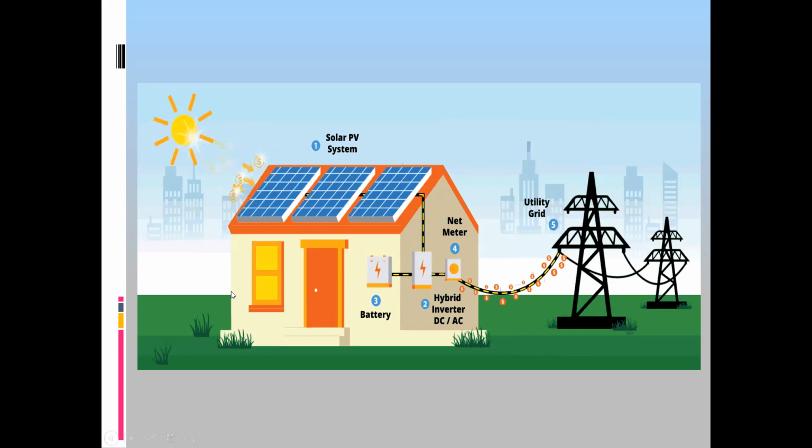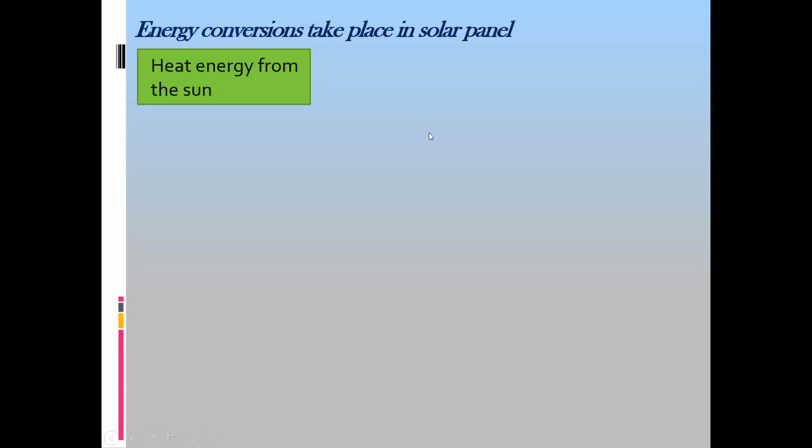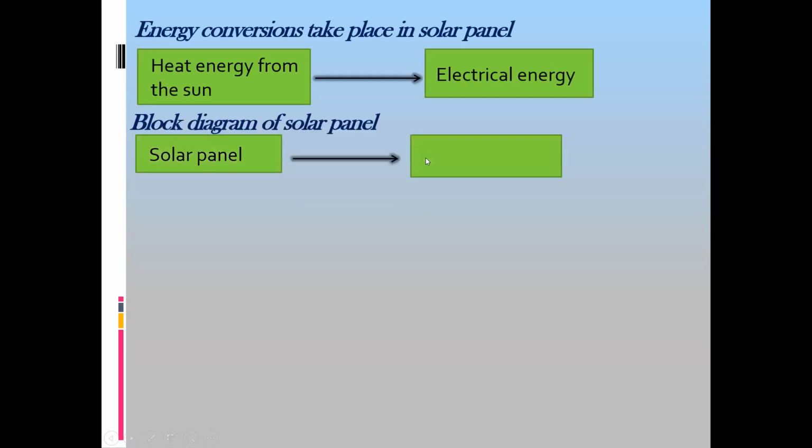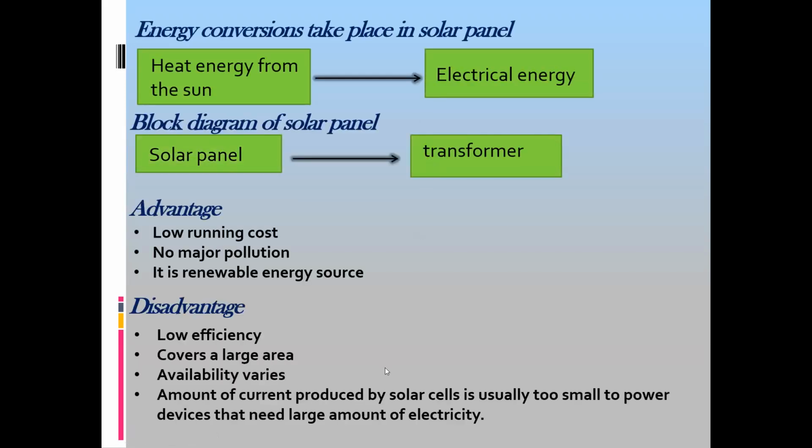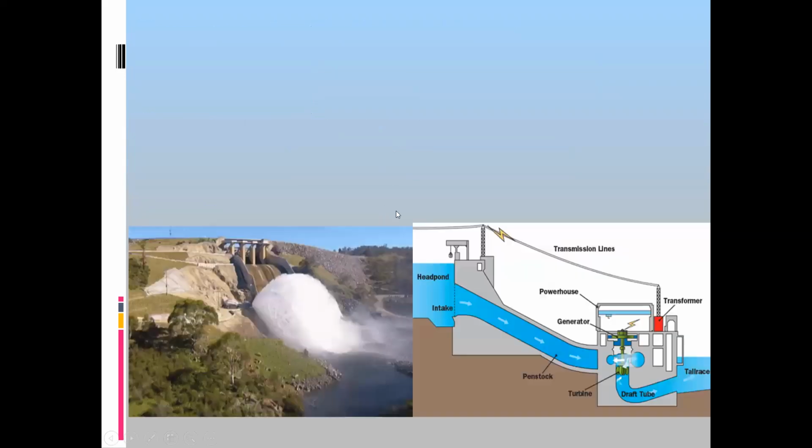Any question or doubt? Is it clear, Abdullah, why if we don't use a battery, it will not be efficient? So this is how we can generate electricity by the renewable energy source, which is the solar.